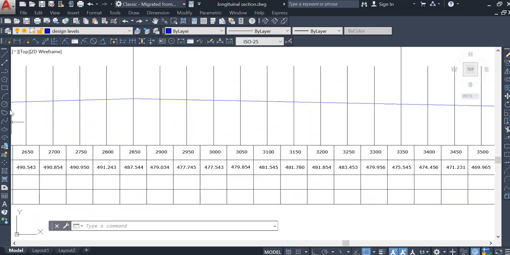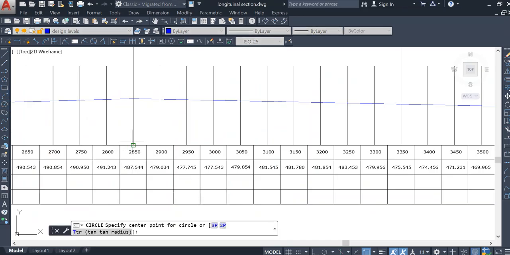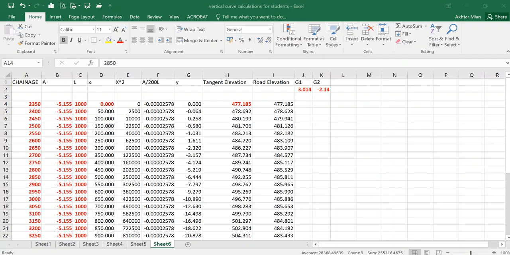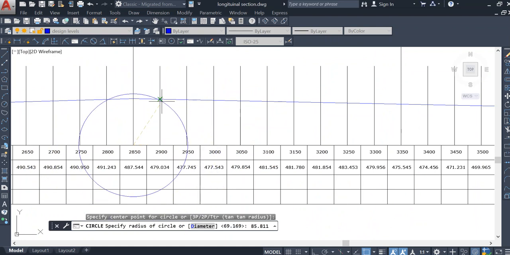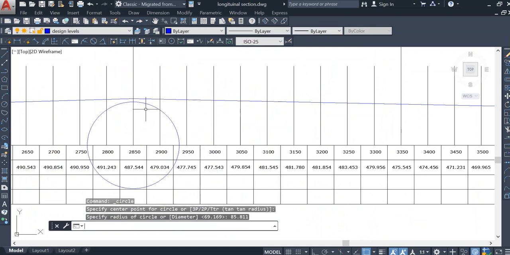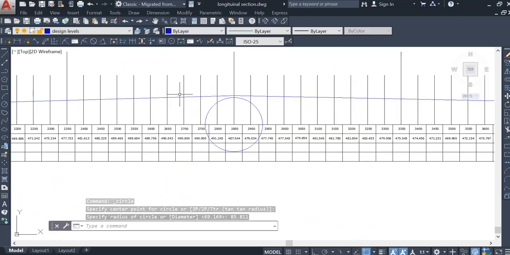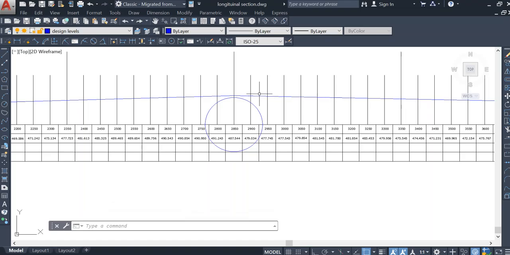85.811. So I'll just go over here, 85.811. Let me see if I'm right. Yeah. So now what I can do is trim this part of the curve from here to here because I'm going to insert the curve.